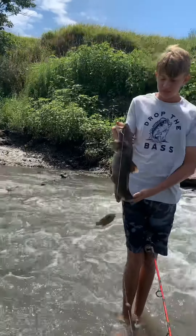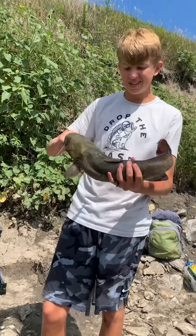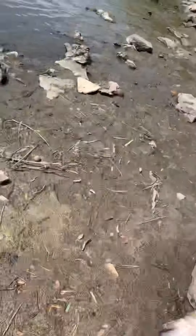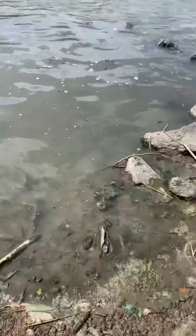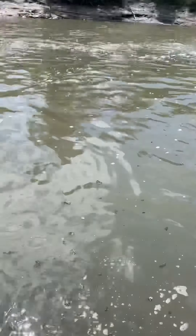How much does it weigh? It's like five pounds. Well, first decent fish of the day. Let's get a better shot of them. So how do you feel about that fish? First one I've caught in a while, so it definitely feels good. Alright, let's get a release. It's okay, they're tough fish. There we go, first decent fish of the day.